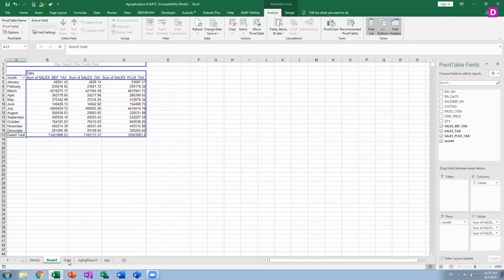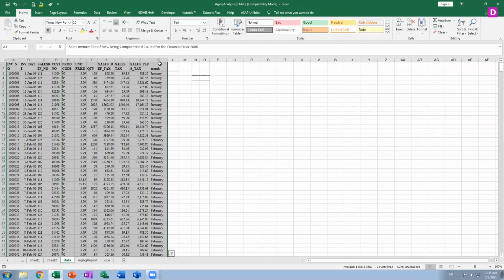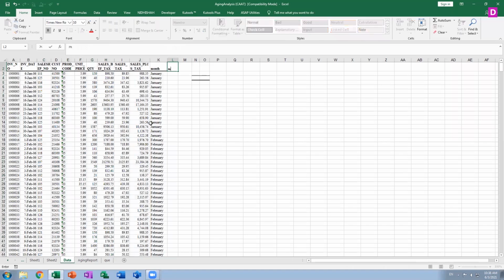In our data, no month is identified, so we will identify the month. How to identify the month? We discussed this in the previous session, but if you know how to find the month from the date, this is a date and I am finding mm. If it is 2 times, it is written 01. If it is 3 times, it will be written only Jan. If I write 4 times, it is the full word January.